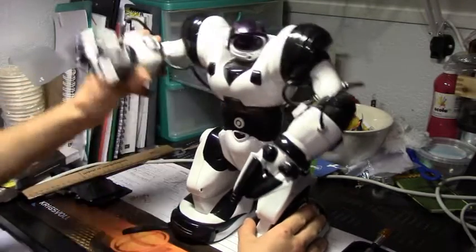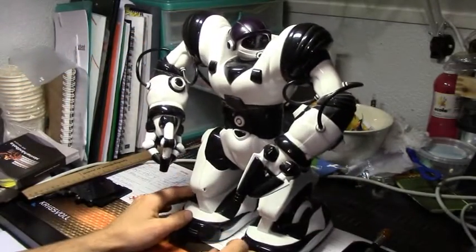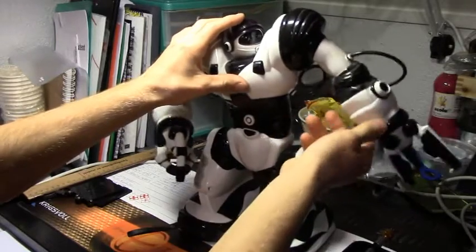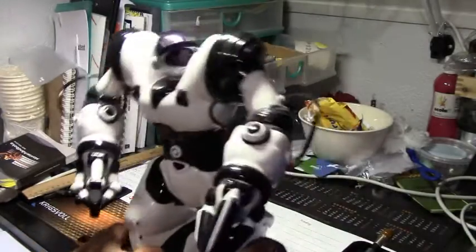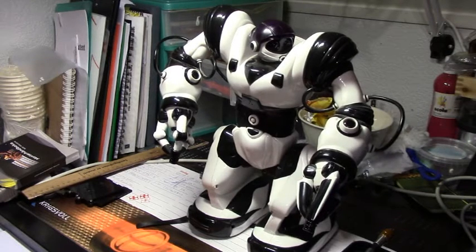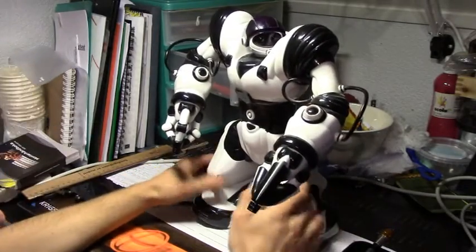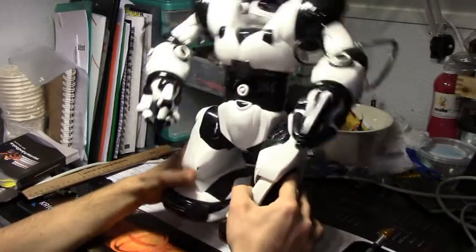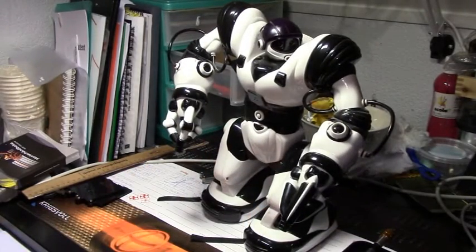You have the arms. Also, it's joint here, and that is motorized. You have all these other movement things. And it walks, and yeah. Really cool robot. So, I have no clue how to disassemble it. There are some screws around here, so I might just have to start at the bottom or something. So, I guess I'll just start tearing it apart, and we'll see.